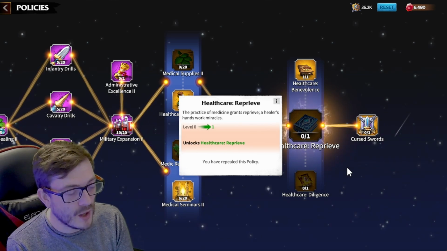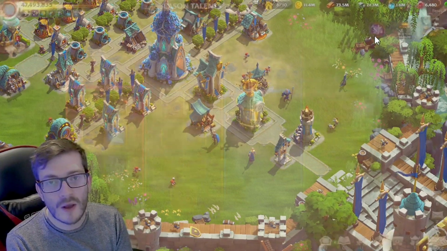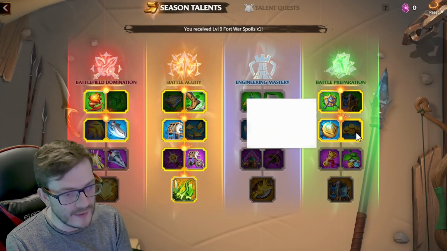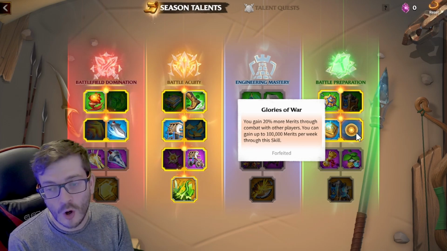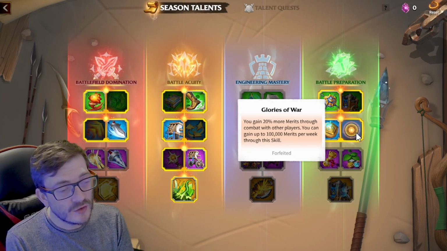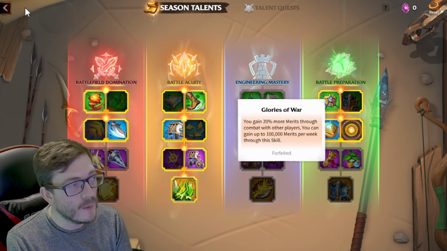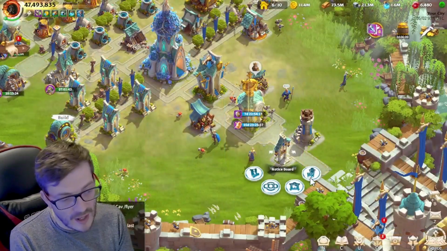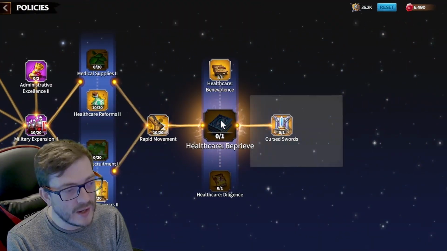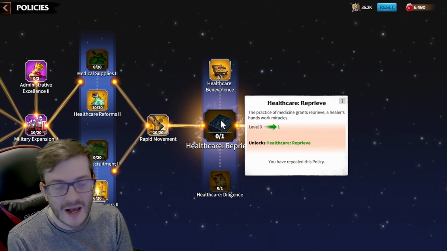But just remember the actual talent, this healing care reprieve one. If you go up here and take the Glories of War one, the health benefit one works the exact same way. So this has a weekly limit, and so does that healthcare one in the policy tree. So just remember that when you are taking this as your policy, because when you read this and click on your subheadings, you will be able to see that as well.